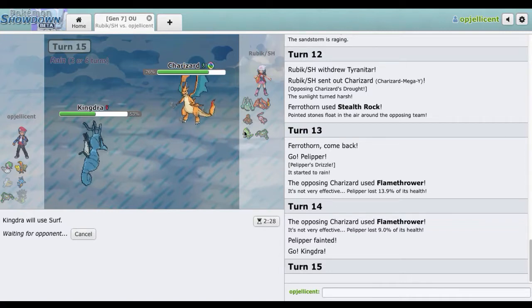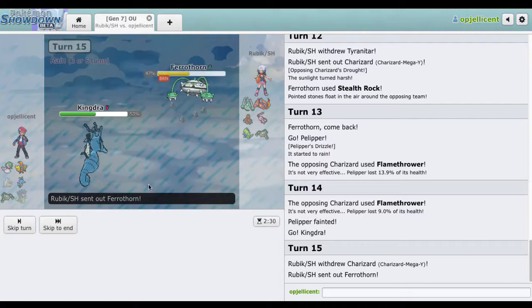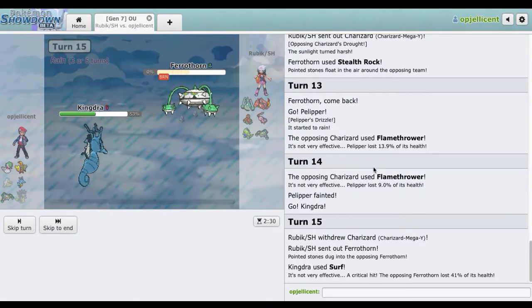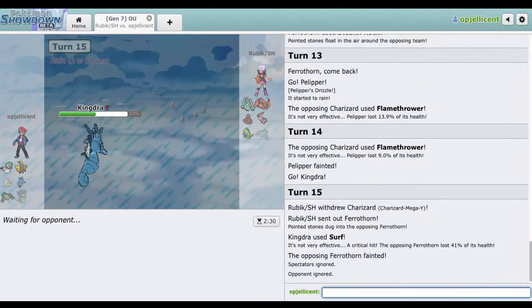I guess Tyranitar can come in and get rid of my rain, which can be annoying, but it's going to have to take a choice Spec Surf in the process. And probably 2, because we probably outspeed it. He's going to sack off the Ferrothorn, so this is probably not going to take 2. Nope, never mind. Crits. Let me ignore, just because I don't want him commenting on crits. That's part of the game.